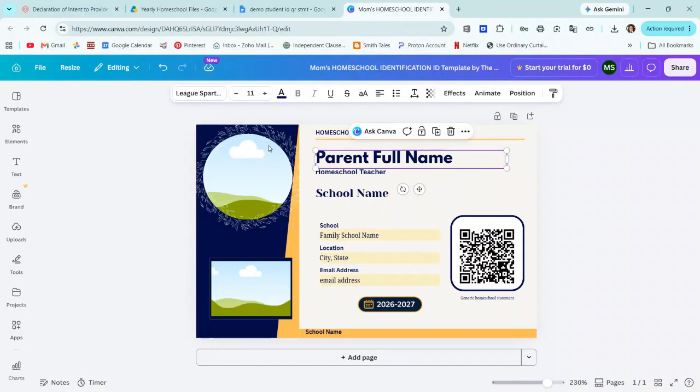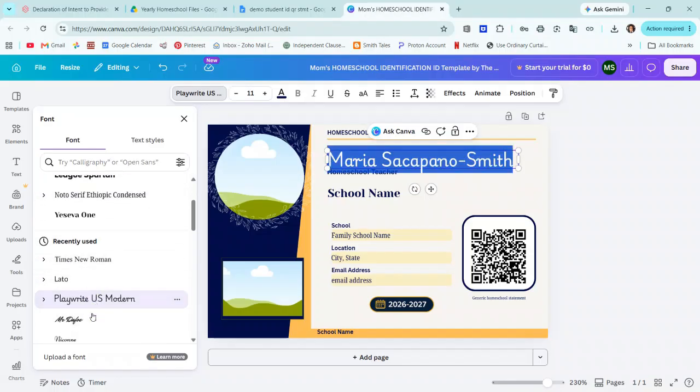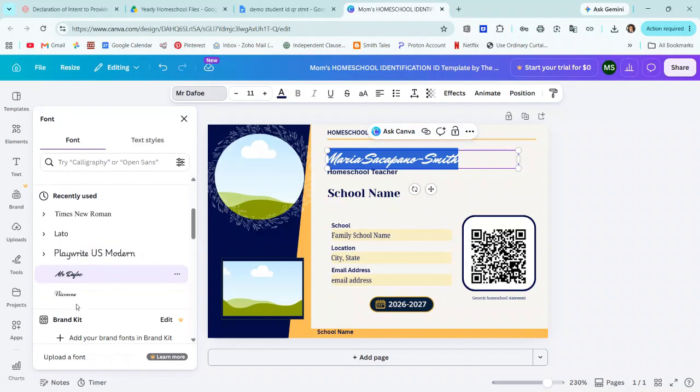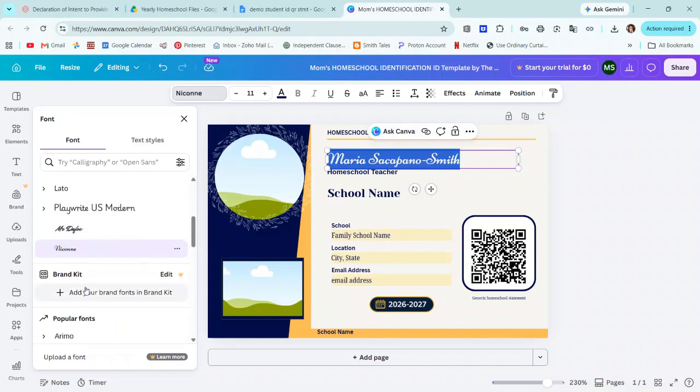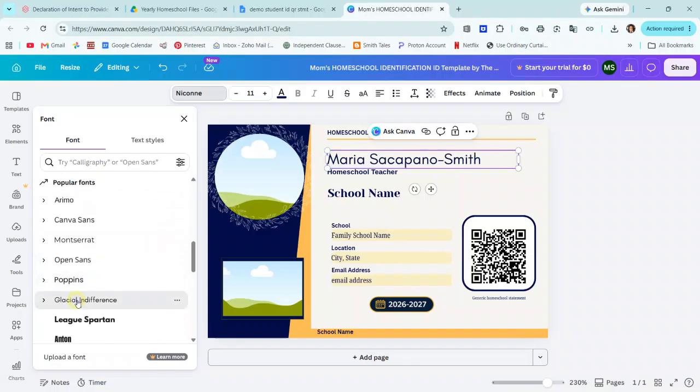And we are now going to start by filling out the little parts that we can. We're going to put the full name, so you just replace it with your name. What's nice while you are in Canva is that if you highlight the whole thing, you can change the font. Up here, this is the font that I have it at, League Spartan. You can try different ones if you like a different style. Just remember it should be easily read so that people can actually see the spelling of your name.